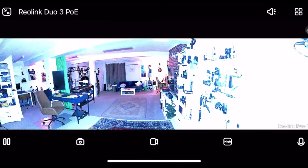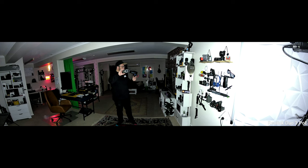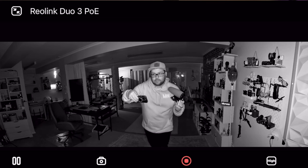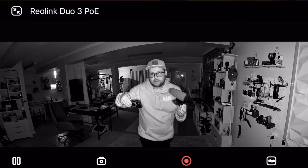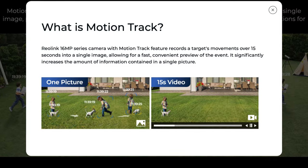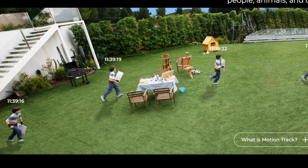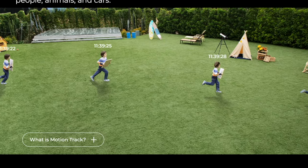Even when we turn the lights off, you'll see just how clear this thing looks. It's got different night vision modes — whether it's color or black-and-white night vision. Just because it's dark doesn't mean you can't see the details you need. They've also just introduced a feature called Motion Track, which basically summarizes 15 seconds of motion events into a single image — perfect for helping you understand what's happening a lot quicker.